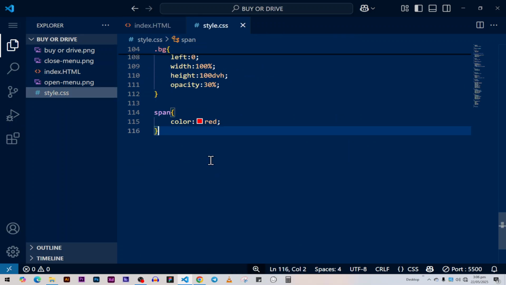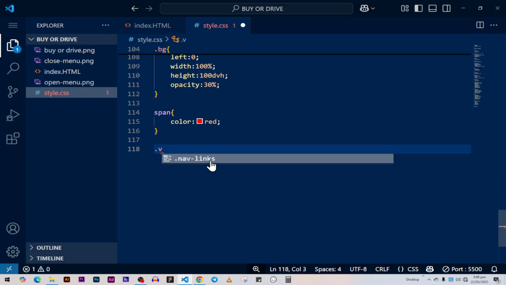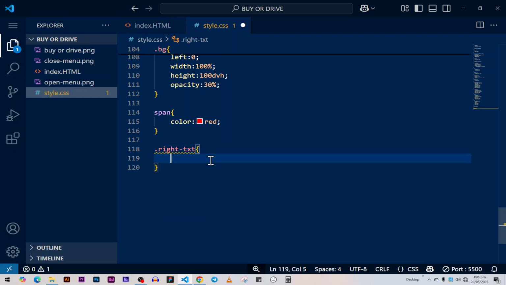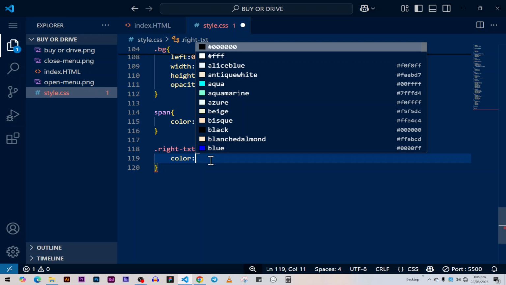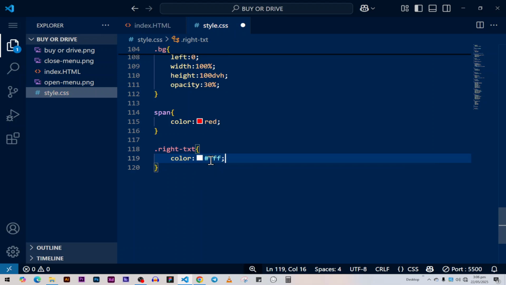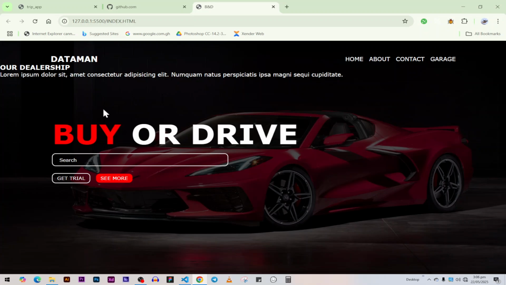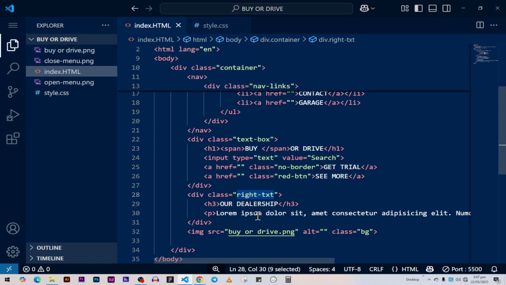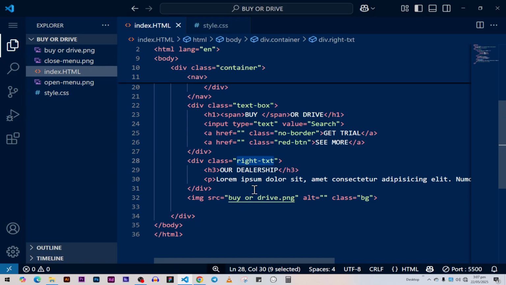Let's come, paste it, give the color. It's okay. Do we find it? Ah, see it over here. It's amazing. So it should come after the text box. That text box itself has been made.